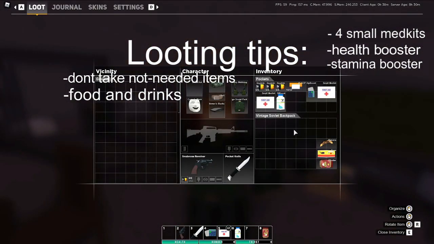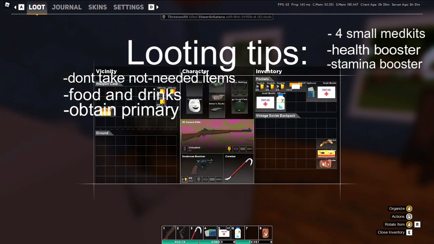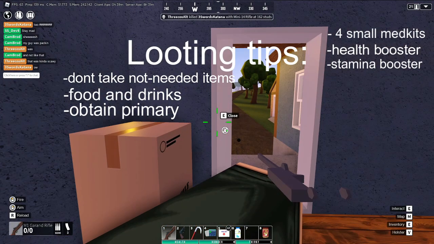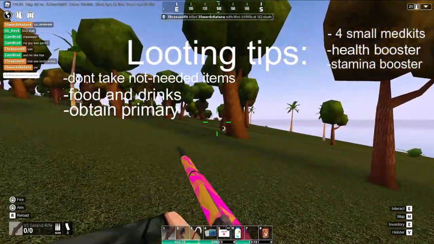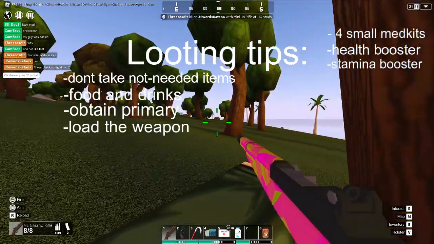Because I'm fresh and I have basically nothing, it's always good to at least have a primary weapon just in case I get into combat. So as you can see, I found an M1 Garand, and it's good to keep this for now. Eventually, I will get a better weapon, so I'm going to use this for now just in case you get into combat. Always remember to load your weapon as soon as you get it because it's never loaded when you pick it up.